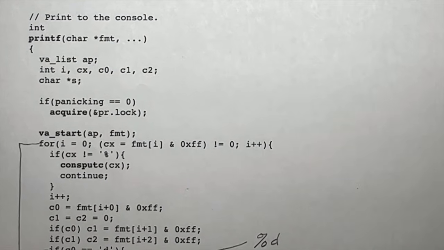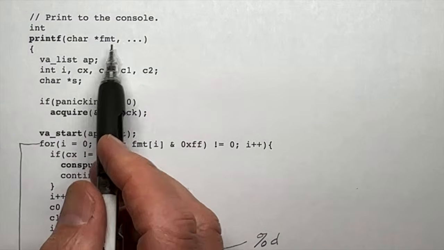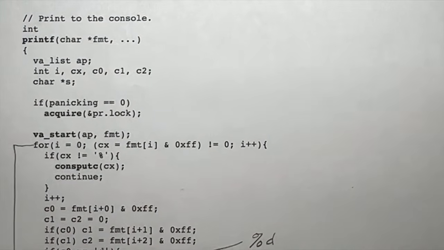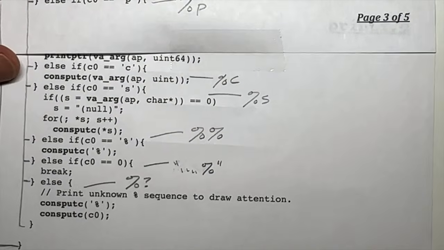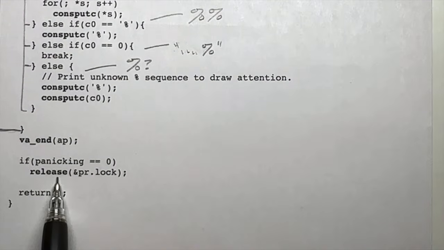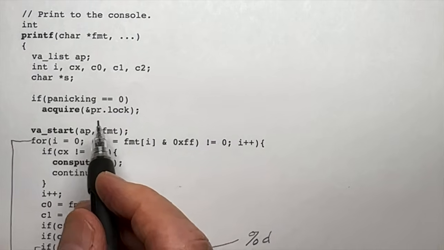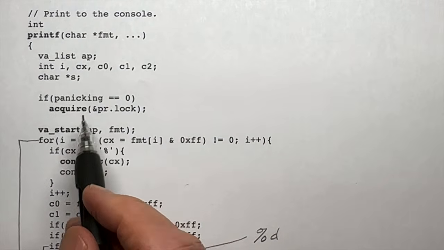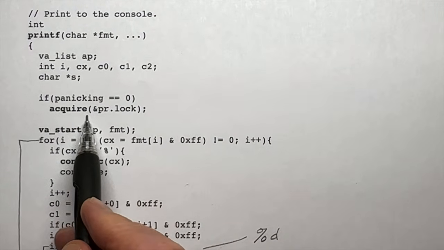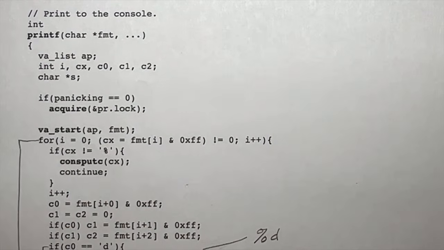So here's the printf function, and you can see it begins by acquiring this lock, and down at the bottom, it releases the lock before returning. However, if the kernel has a bug, it's possible that acquiring the lock could get us into an infinite loop, spinning forever. This would definitely happen if the bug occurred in printf itself, since the lock would already have been acquired. If we're trying to print out a message due to a kernel bug, we really want to see that message. So we throw caution to the wind.